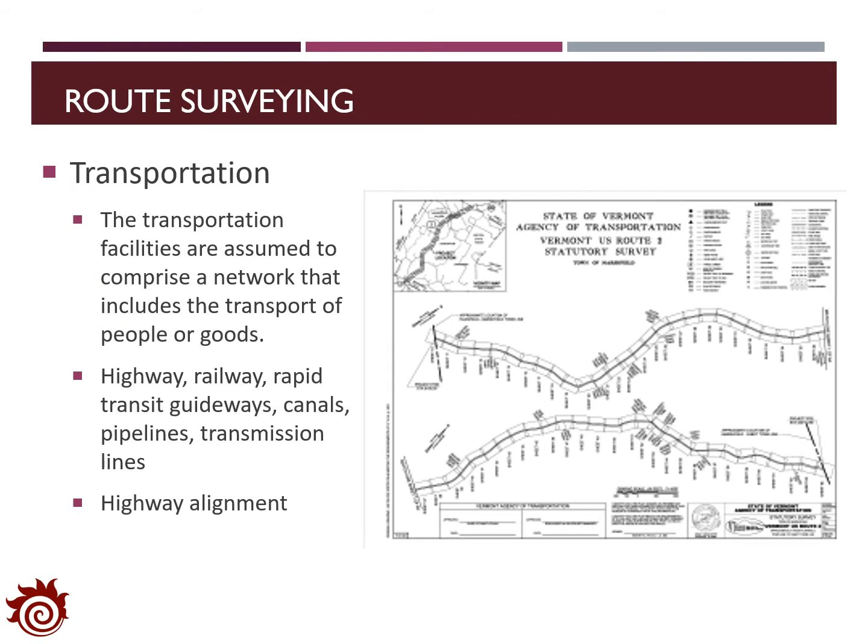The route survey is usually applied for transporting system, and we know that in transporting system there are road networks, and vehicles and trucks can travel in the networks to transport both goods and people. The route surveying can be applied to design the geometry of the highway, railway, rapid transit guideway, and canals. It can also be applied for the design of the pipelines and transmission lines. In this class, we will focus on the design about the highway geometry with the route survey.